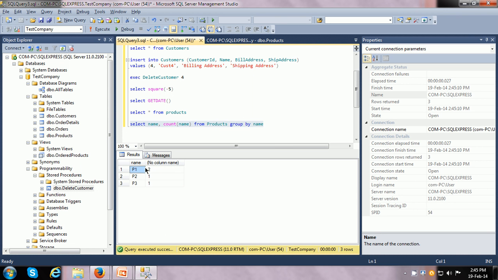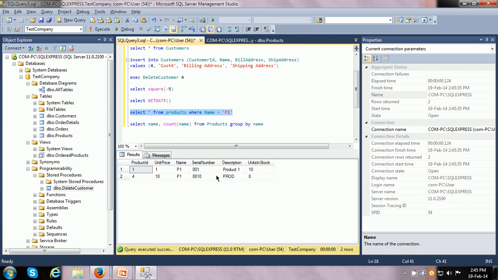So here is a defect. We have a duplicate entry for P1, and we can go back and verify visually, or we can use the where clause, where name is equal to P1. It shows us 2 rows here. So this is a problem.